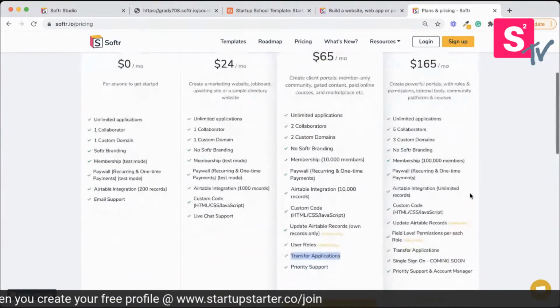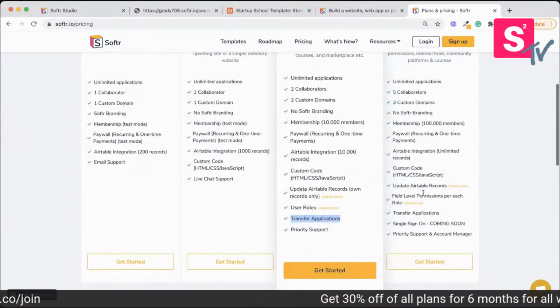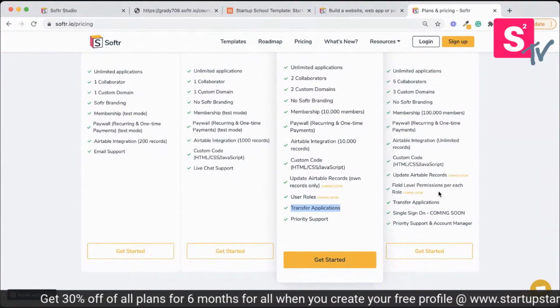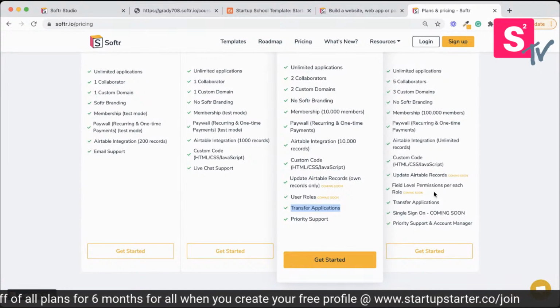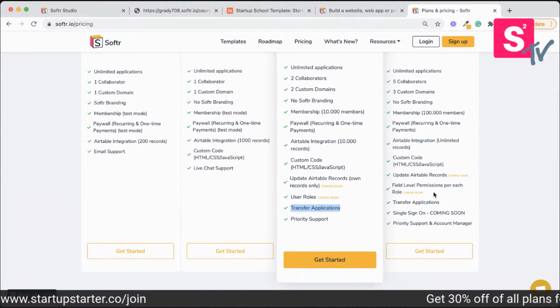And then the last package is more for established businesses who have more collaborators, who need more domains. And here there's a more granular level of permissions per role. So you could specifically define what each role can do in terms of editing, viewing, or updating, and also on a field level.